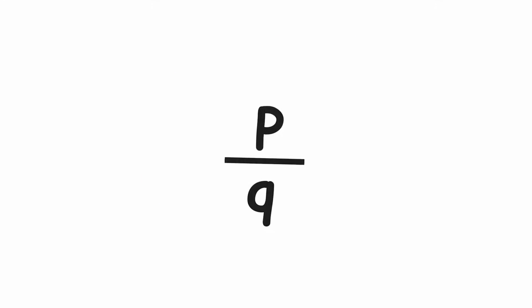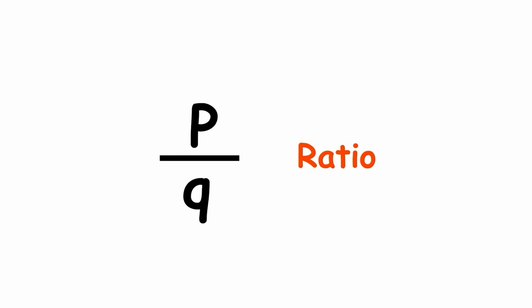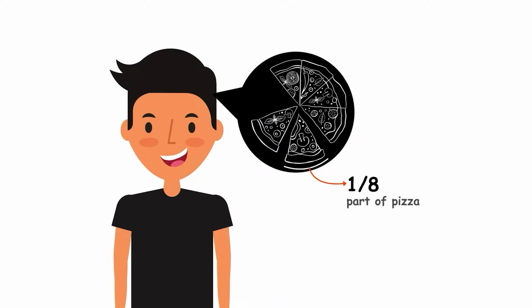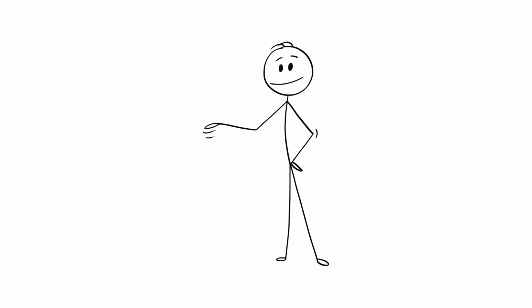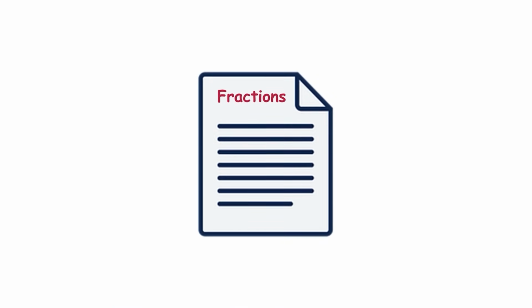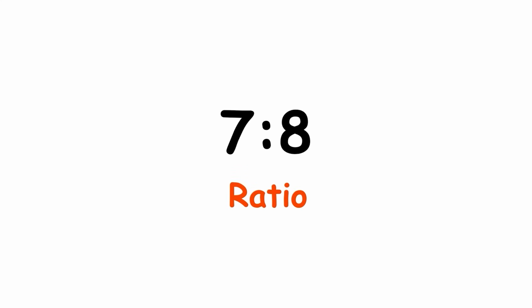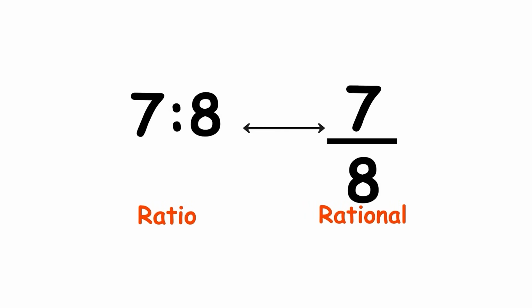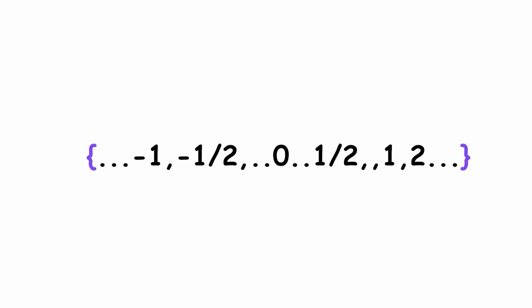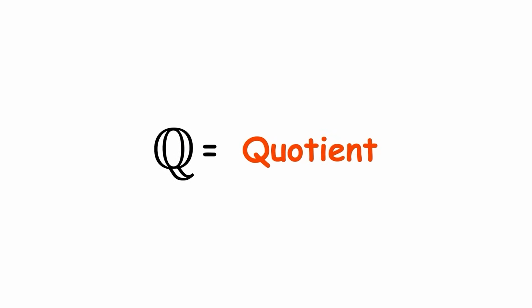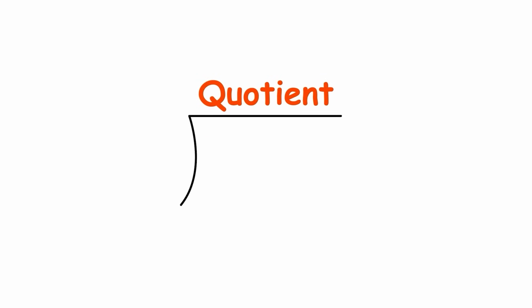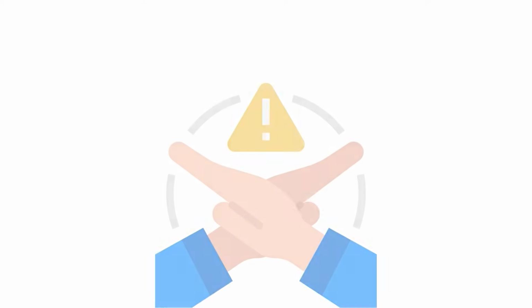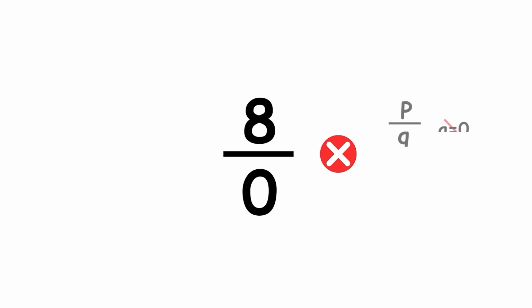You may also know fractions by the term ratio. Humans have likely had an intuitive understanding of fractions for a very long time, but the earliest widely accepted written records of fractions comes from the ancient Egyptians from 1800 BC. A rational number is defined as the ratio of two integers, a numerator and a denominator. Notice the ratio in rational. This set of numbers is denoted using a Q for quotient, meaning the number you get from a division. There is, however, one important restriction. You are not allowed to divide by zero.